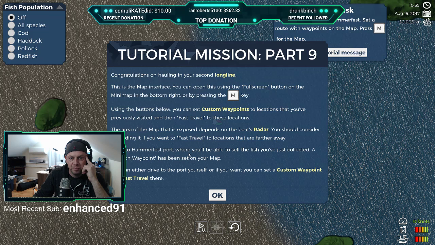Okay, head to Hammerfest Port where you'll be able to sell your fish you've just collected. A mission waypoint has been set on your map. Drive to the port yourself, or if you want, you can set a custom waypoint and fast travel there.